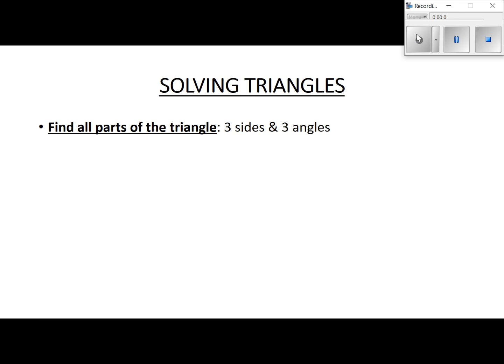This is the video for geometry assignment 12, solving triangles, which we covered a little bit last time, and solving word problems using the trigonometry stuff. When it says solve a triangle, that means you're finding all the missing parts of a triangle. A triangle's got 3 sides and 3 angles. They have to tell you 3 of those parts, and you're going to find the other 3. We're going to do some examples with that.